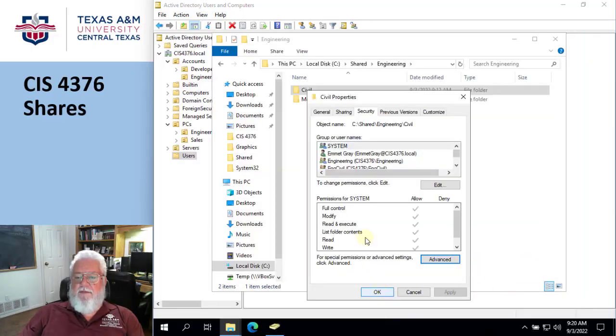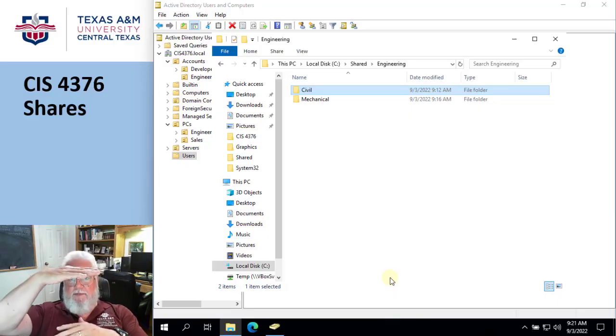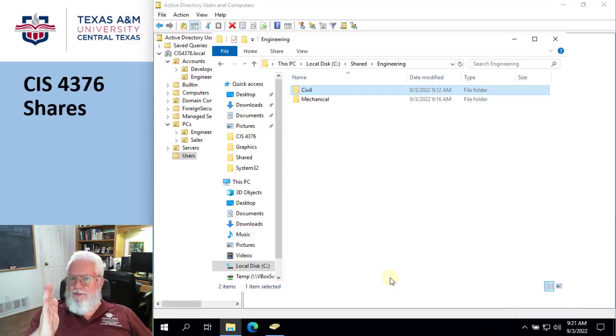So what I've done here is, whoever it is, I don't remember, Jane Doe is in the engineering group by virtue of the fact she's in the global. And then she's also in the civil engineering, therefore she gets write permission. So it's the layering of those permissions. Everyone gets read to start with, and then you add write where you need it. Okay? And so adding permissions works really well in this inherited mode. It's not perfect though. Okay.